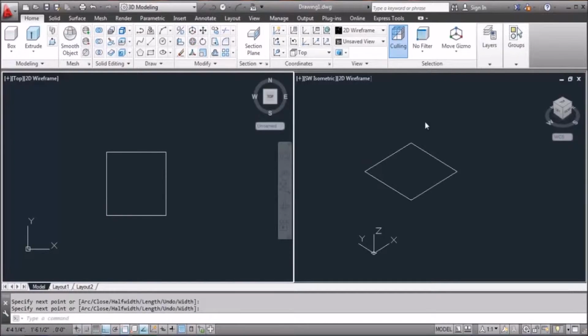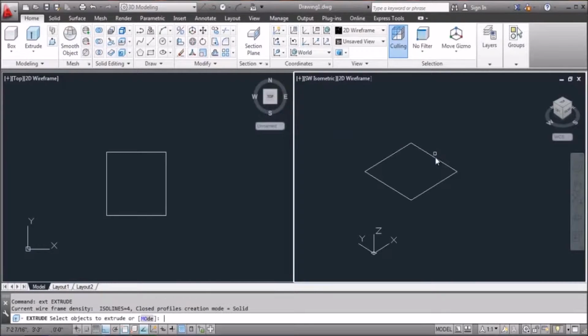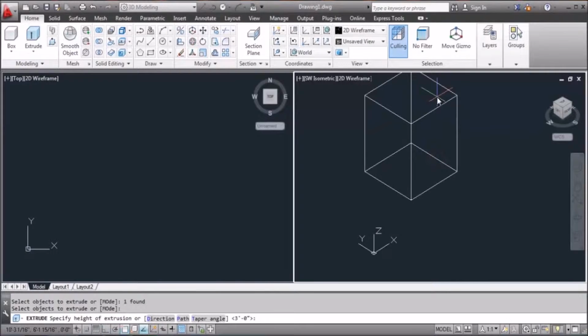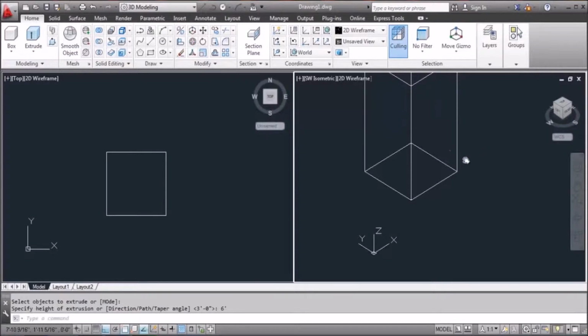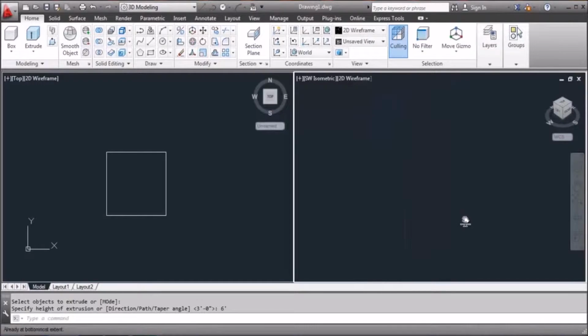And then I'm going to go over to my southwest isometric view and just extrude that out, maybe around 6 feet, so I just have a tall box.